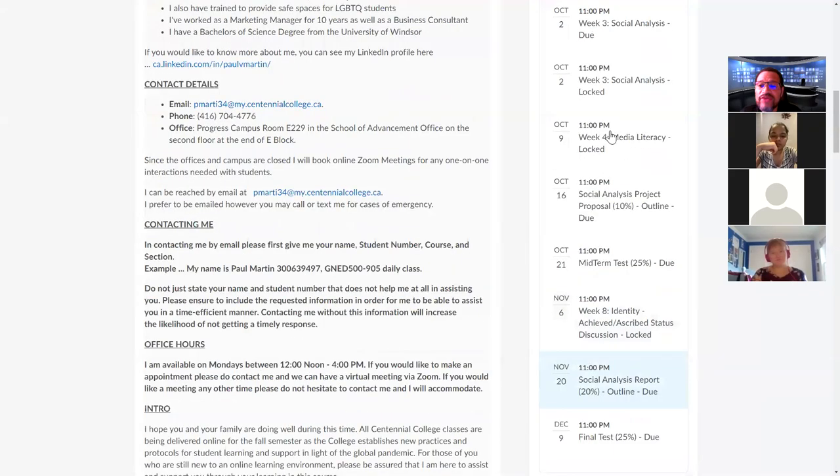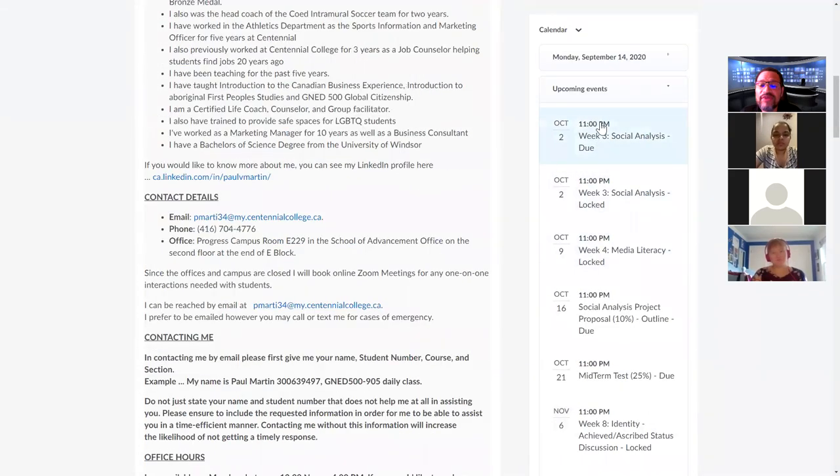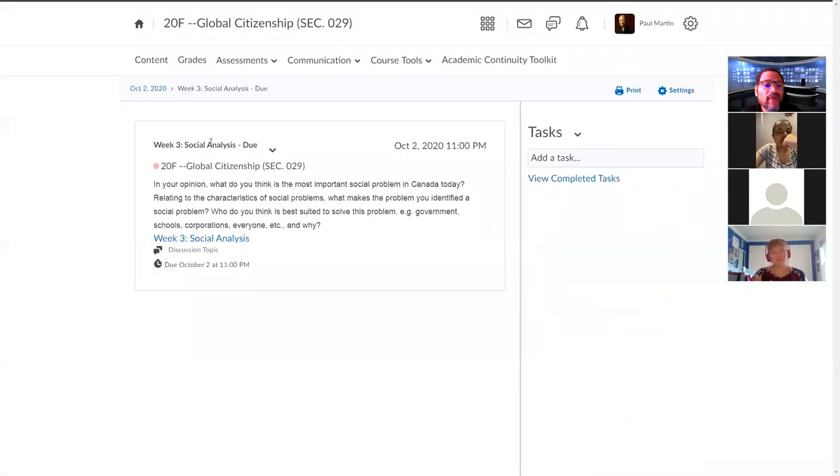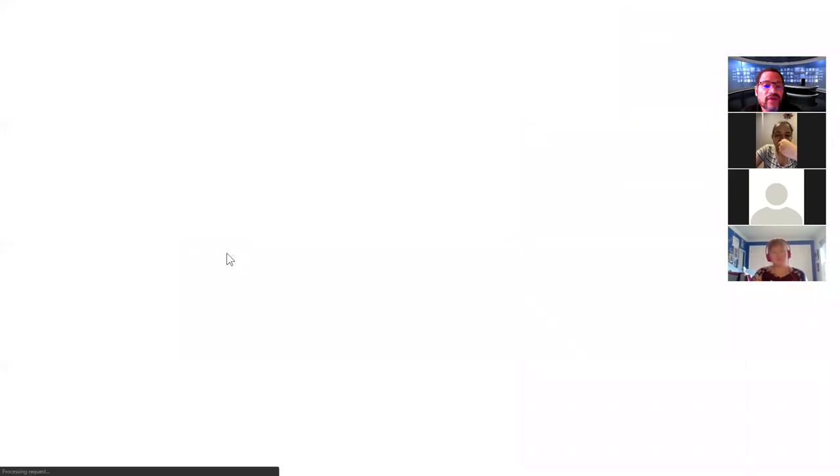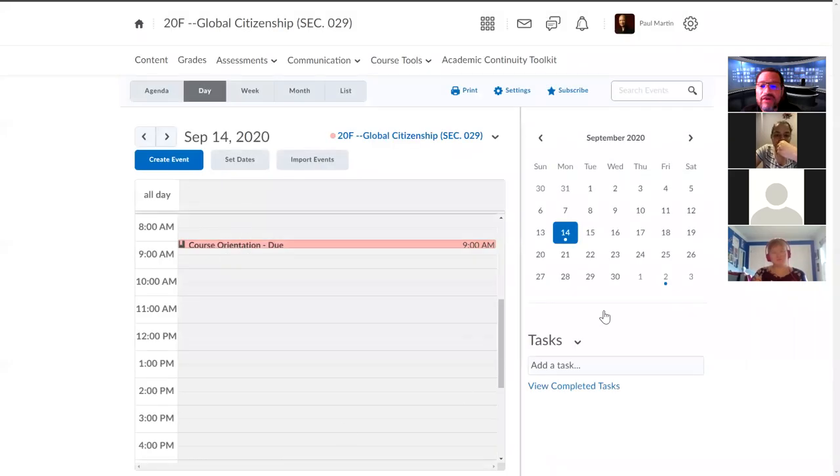There is the calendar, like we said here. You can click on one of the dates and it brings up the calendar. And if I click on here, I can see any event here, or I can click on the date and it shows it to me in a calendar format. This right now is in a listed format. This is now going to show me the calendar overall here, and I can see the dates.